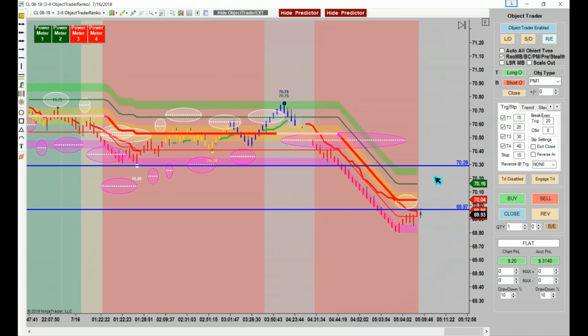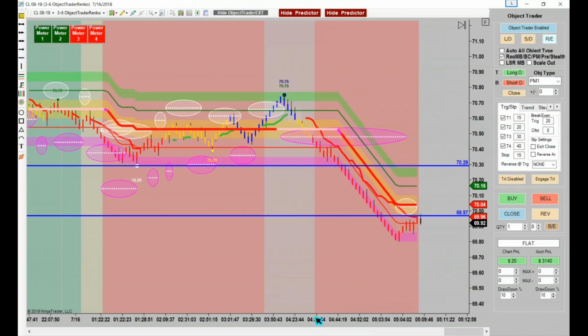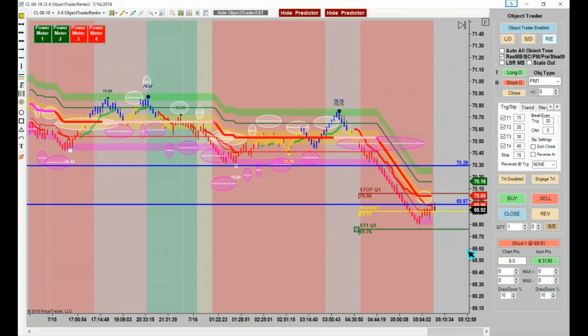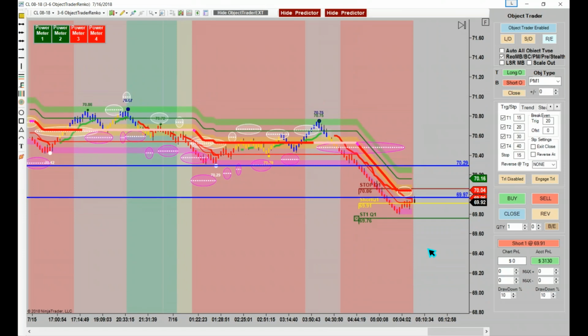Okay, now let's talk for a minute about phantom trades, because I went over a little bit of this up here. Does anybody understand? Let's say, for instance, that you were trading lightning, to give an example. If you turn this LSR on, that means whichever one of these you want to use, it'll keep turning them on every time they reach that criteria again. You ought to try it in market replay just to get used to how it works. That's a little trade right there, by the way. I think anyway. It's a predictor trade.